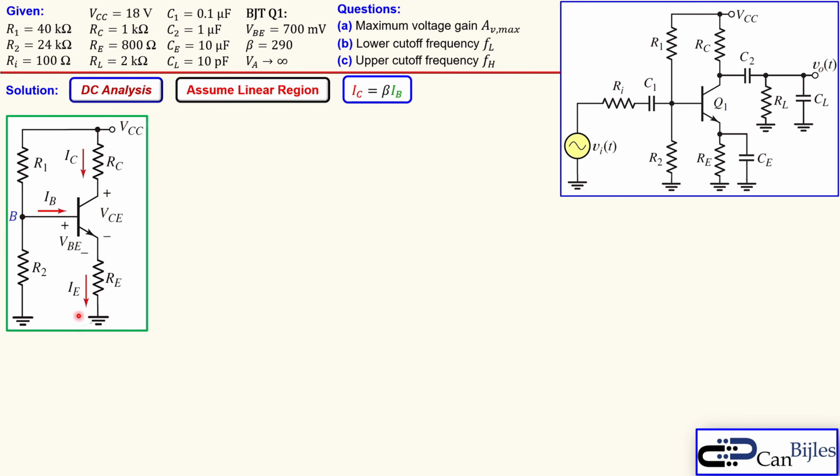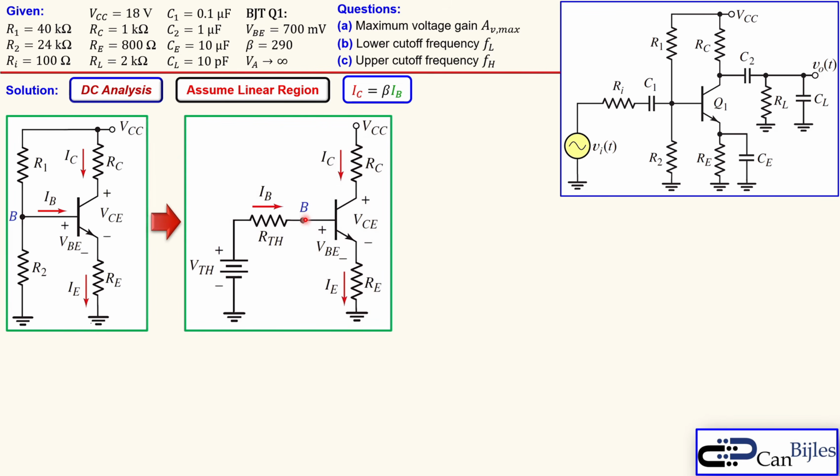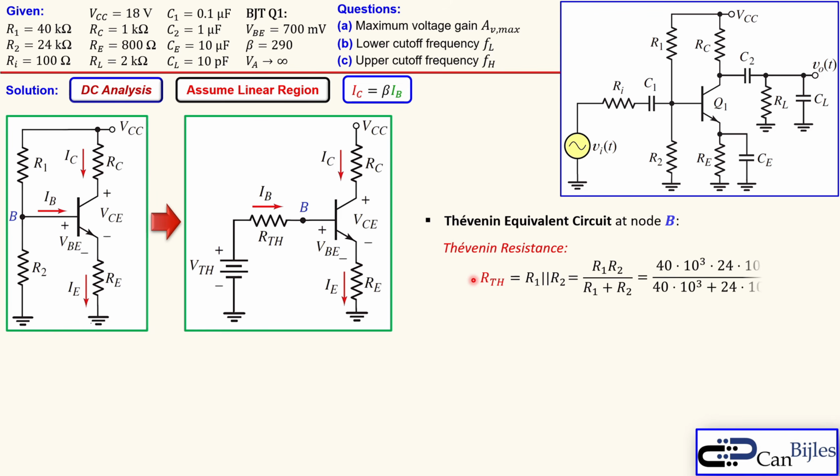In order to continue now, we need to make the Thevenin equivalent circuit of this one. That is convenient, and that's shown here. So you see here at node B, I make the Thevenin equivalent circuit, Thevenin resistance and Thevenin voltage. The Thevenin voltage and Thevenin resistance can be calculated like so. So you look actually back here and then disable also the VCC. That means R1 and R2 are effectively in parallel. That's actually shown here. And that is then, using the values here, 15 kilo ohms.